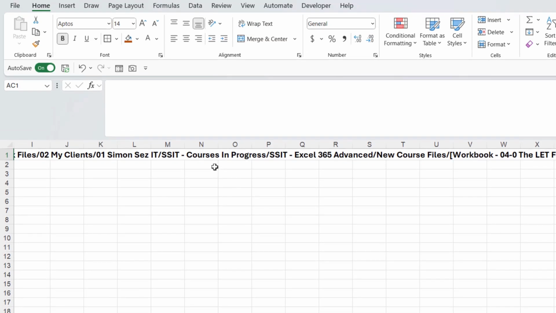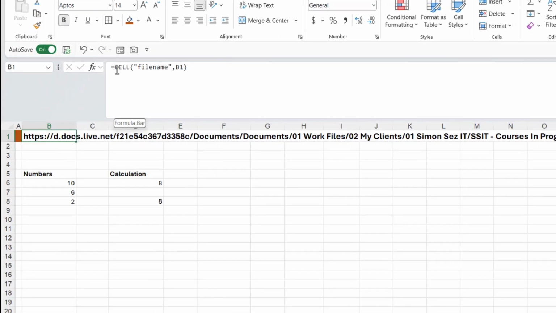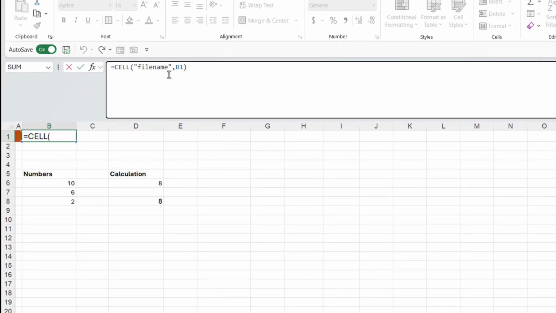So I want to now add to the formula that I've just created and extract "LET example", or the worksheet name, from this long path name. Now the way that I'm going to do that is I'm going to get the formula to find this closing bracket and then say extract everything after that. So let's go back up to our formula and make some modifications. So what you might think here is that I can just go on to the end, comma, type in MID, but check it out, the first argument of MID is text. Now the text that we want to extract the sheet name from is being generated by this formula just here.